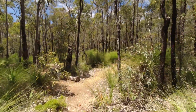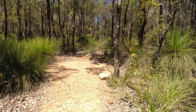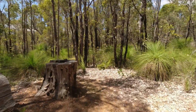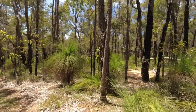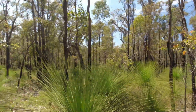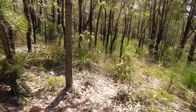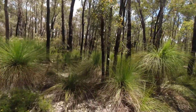And let's keep walking up here. There's another nice little pitch there. That's a nice one. Carry on around here. Look at this nice little secluded one. It's like in a circle or a ring of trees, this one. It's a really nice one, this. It's all stones, all compacted down, so you are going to need a fairly comfortable sleep mat. It's going to be the same on most of the pitches north of the track.